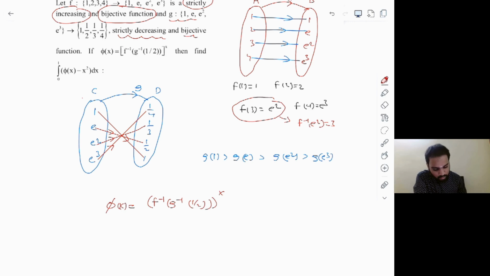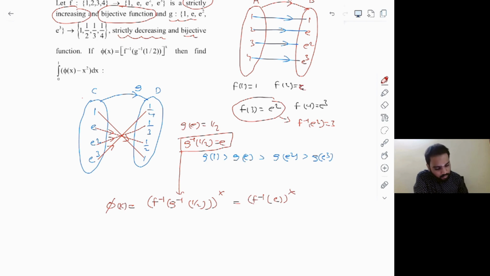But if you look at the function g here, can I say that directly g of e is equal to 1 by 2, the functional value? But if g of e is equal to 1 by 2, I can say that g inverse of 1 by 2 should be equal to e. So take that value of e, put it here, and we get the function as f inverse of e to the power of x. But where is this f inverse of e here?